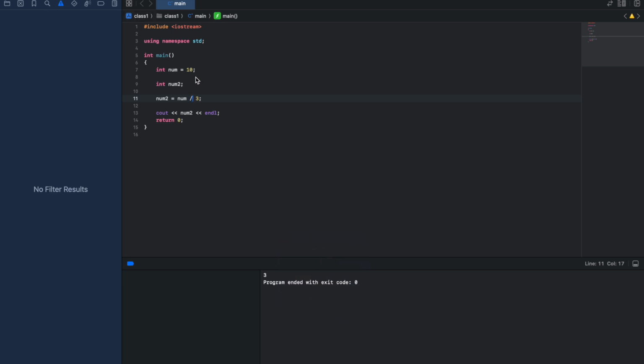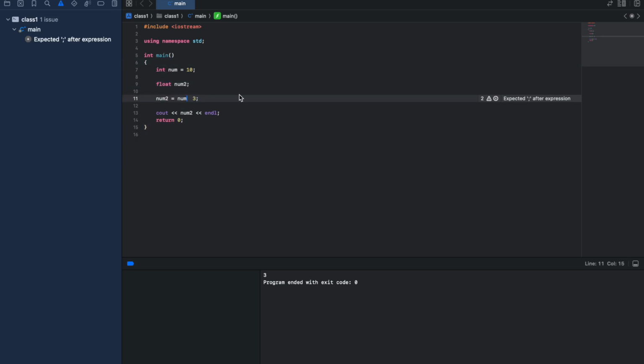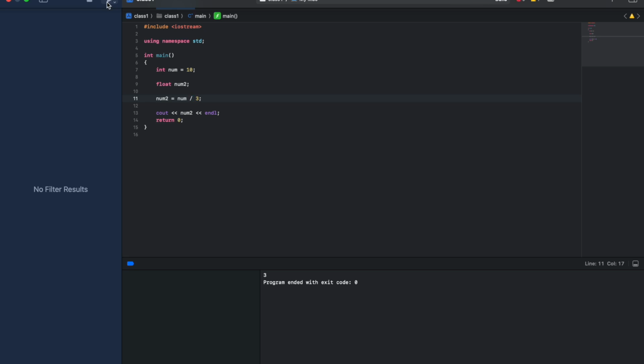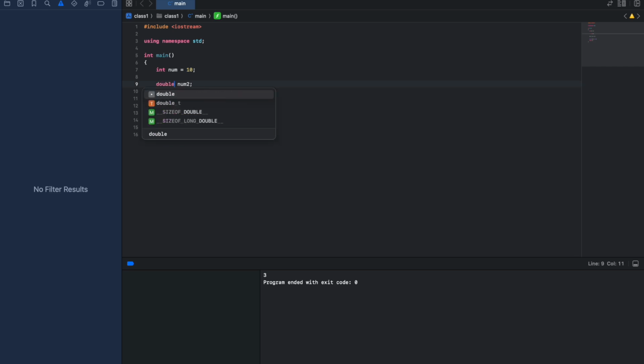If here we write float, watch here. It's a floating point number for us if we divide it, in double. I think so. I don't know why it's not shown. Maybe in other updates it's removed.